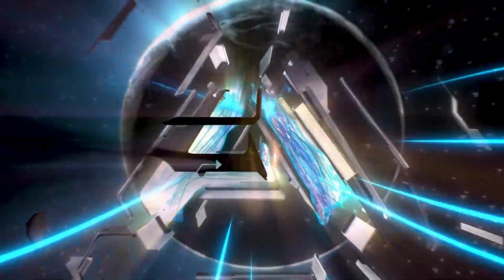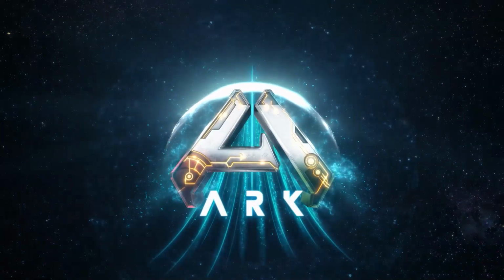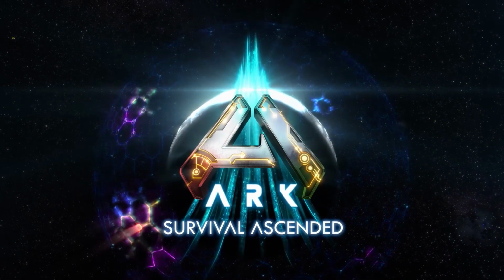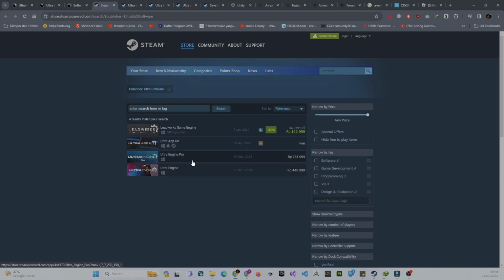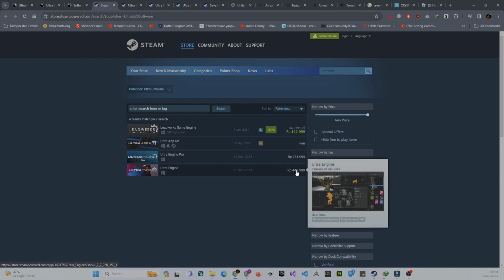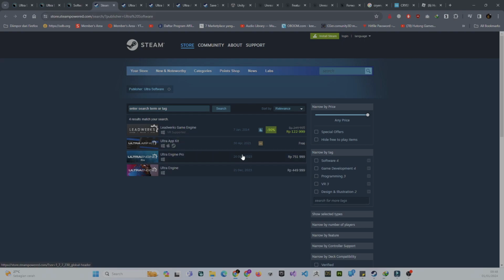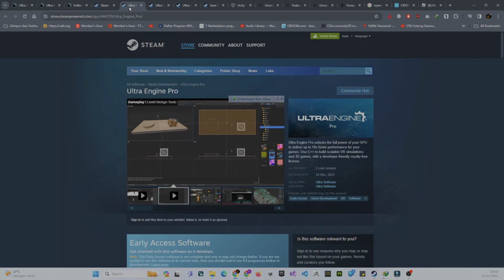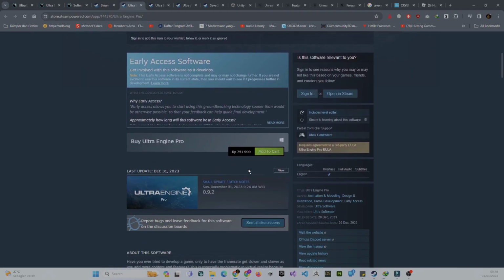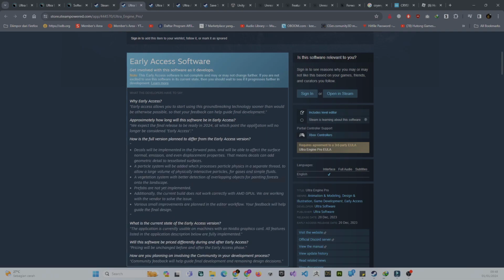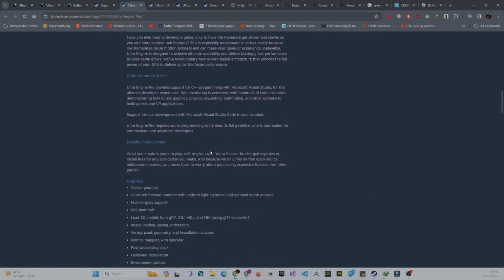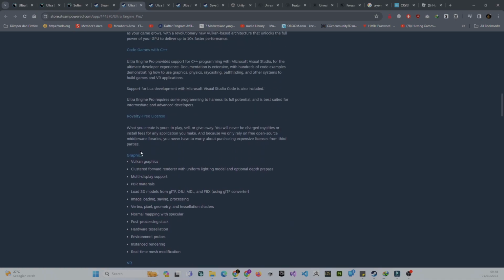But the hiccup here is, as you can see, there is no tier for free here, right? So you have to buy. Even if you go to the pro version, it says royalty free.